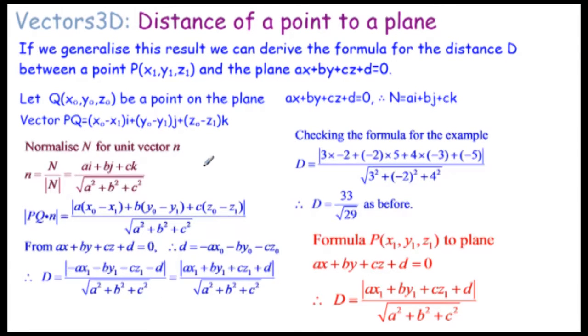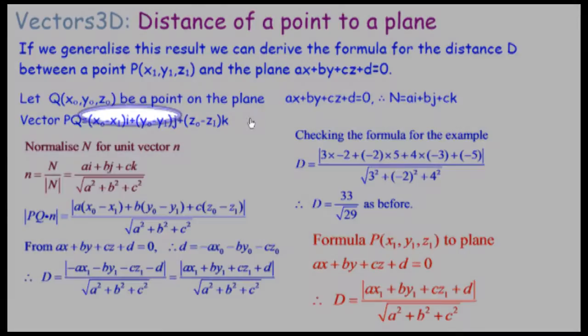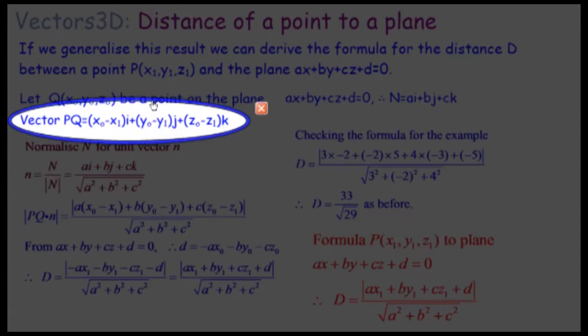Okay, so you can do this a couple of ways. You can reverse the directions of the vectors if you like, sometimes that helps us. But if we just follow through this one, this is quite an easy way of doing it. So the first thing is, here comes our vector, a free vector again, PQ. Now, you might remember this was to some point Q, x0, y0, z0 on the plane. You do need to have that, and obviously P is just x1, y1, z1. So that's a free vector.